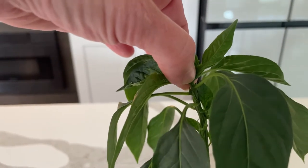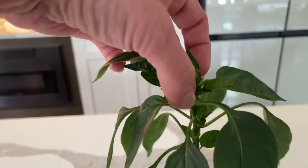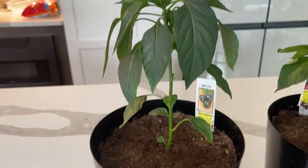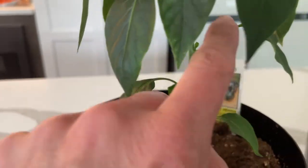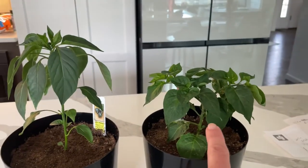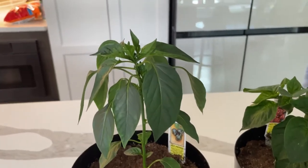Right there, right below my thumbnail — that's going to remove just these guys right here. It's also going to remove that bud, so that's why I don't need to pinch it off separately. Then what you're going to see within a week is these little lateral buds right here — you're going to see a lot of them. And all of a sudden this plant is going to push out like this one. It'll still be taller because it just is, but that is why I'm going to do this.